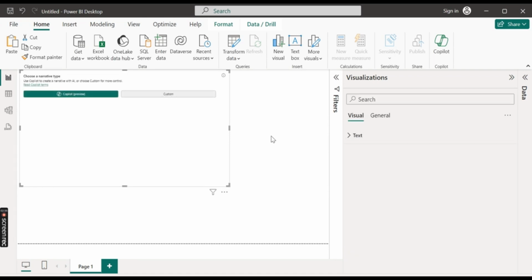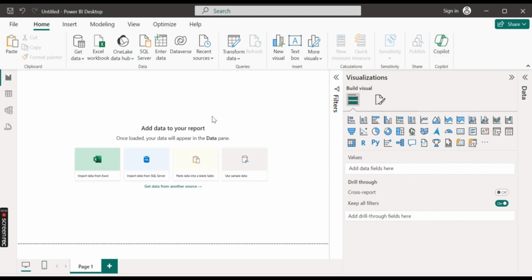Next one we have, after my Q&A, is narrative metrics. And because I don't have data, most of the visuals just show error. The narrative metric actually provides automated textual explanations of your data. So for example, it can generate insights. I'm just going to delete it so it removes the error. So for instance, you can generate insights like "your sales increased by 10% this quarter compared to the previous one." Narrative metrics can do all of this for you. And that is what is right here.